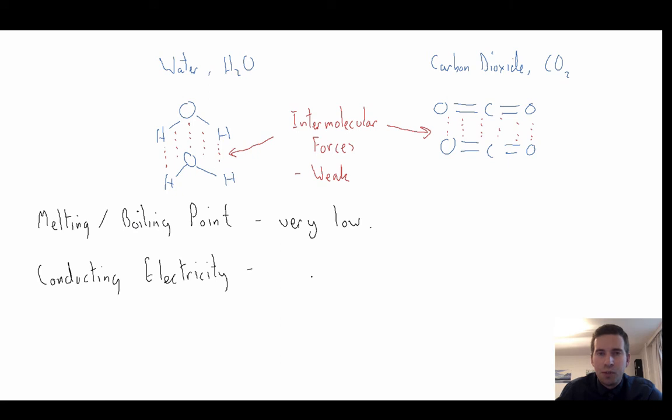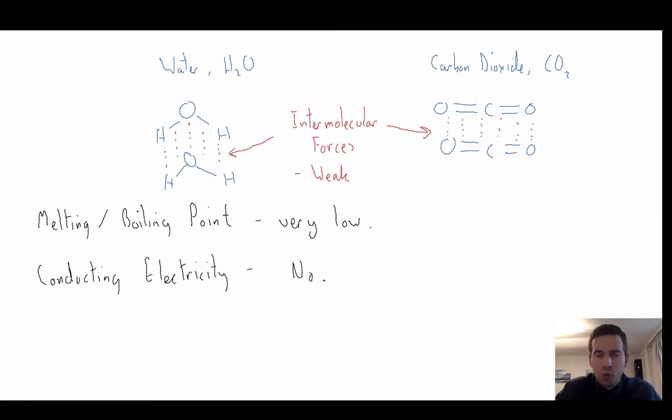The second property you need to know about is whether these substances conduct electricity, and the answer is no they don't. If you think back to the ionic structures video, we went through what a substance needs to have to be able to conduct electricity. Hopefully you can remember. It needs charged particles, and they must be able to move. So these charged particles are either delocalized electrons or they are ions. Simple covalent molecules contain neither of these. There are no charged particles, therefore they will not conduct electricity. And these are the two major properties you need to know about.